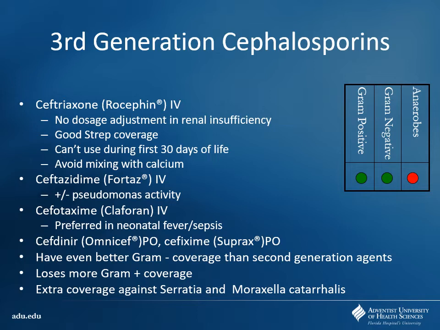Okay. A good oral third-generation antibiotic, which would be a good alternative to using IV Rocephin, is going to be Cefdinir. This is probably the most common one you're going to run into from a PO route, and Cefixime is another good one as well. Cefdinir, Omnicef, is nice because it also has a pretty long half-life. You can actually give this either once or twice a day, which is good from a compliance standpoint as well.